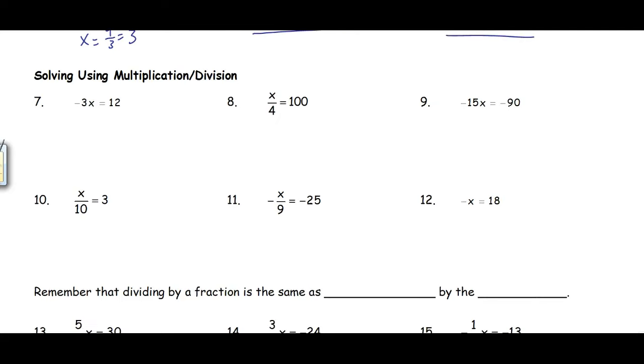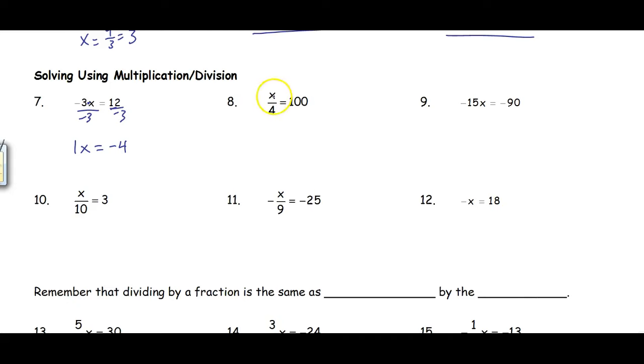Now let's look at solving one-step equations using multiplication and division. Okay. So here, negative 3x equals 12. Now, negative 3x, we know that this is a multiplication. So we can go ahead and divide to get rid of our negative 3. Why? Because negative 3 divided by negative 3 is 1, and you're left with 1x. Now, technically, we know that 1 does not need to be there for x to be by itself. Okay, so now it's 12 divided by negative 3, you get negative 4.